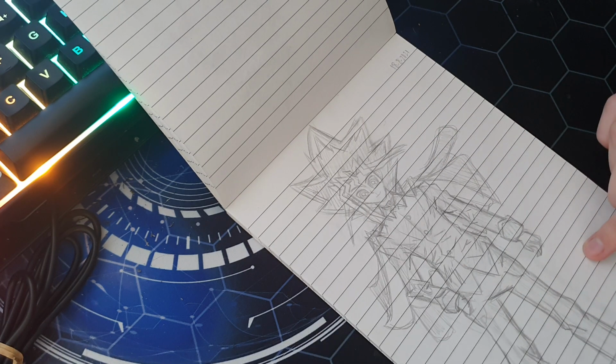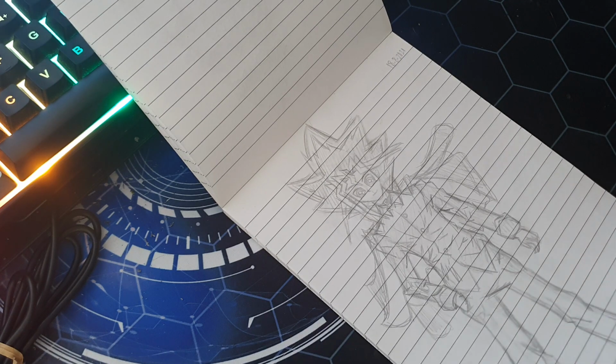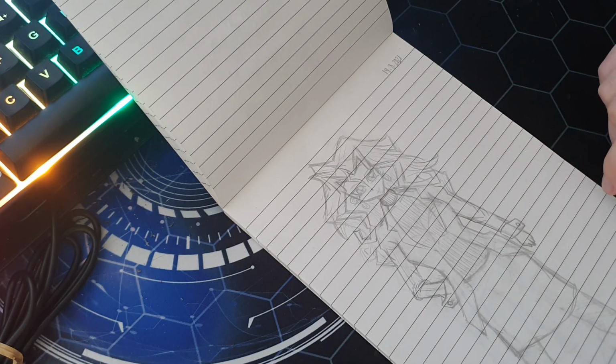I remember I did struggle because Yugi's a very young looking character. He looks significantly younger than his age already in the series, and then trying to carry that over. I do like how I did the jacket. I must have had some good references because this looks significantly better than a lot of the other stuff in here. This is meant to be an aged up Mai, but she just looks like Mai, but with a less revealing outfit.